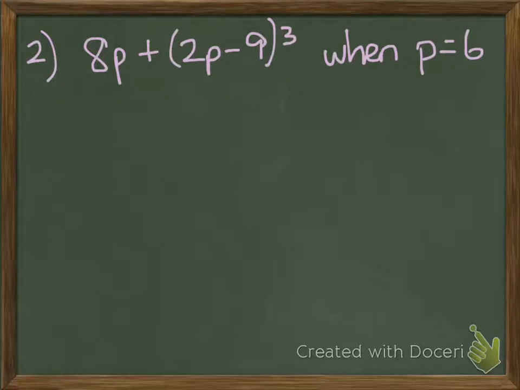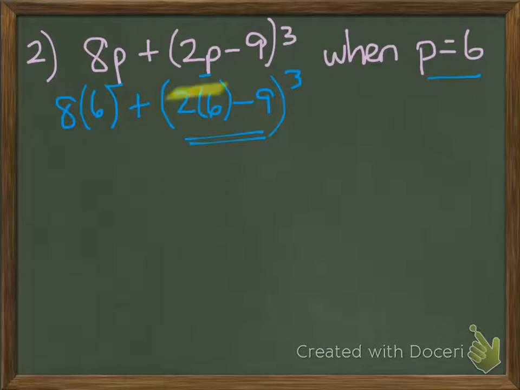Again, this next example I'm going to demonstrate for as far as how you do it for the order of operations, but also for how I want to see your work done. So the first thing we need to do is substitute the 6 in for each of my p's. Now, doing the order of operations, I have something that I can simplify inside these parentheses. But even inside the parentheses, there's more than one thing going on, so I still need to use the order of operations. And in this case, the first thing I need to do is that 2 times 6. Again, still working inside the parentheses.